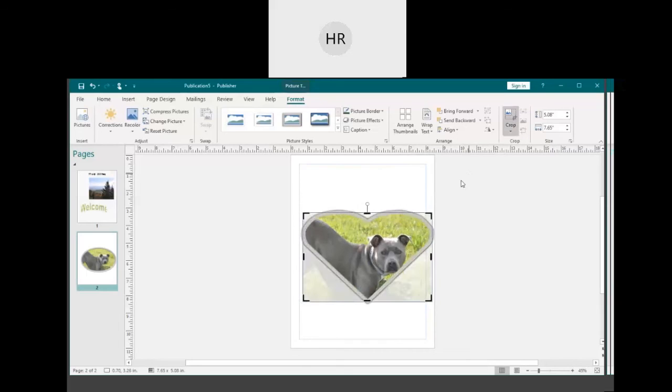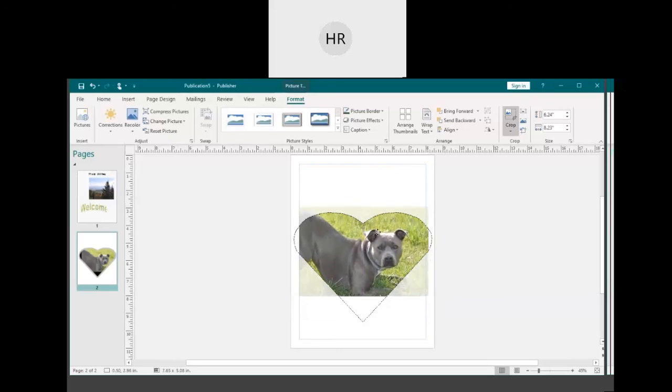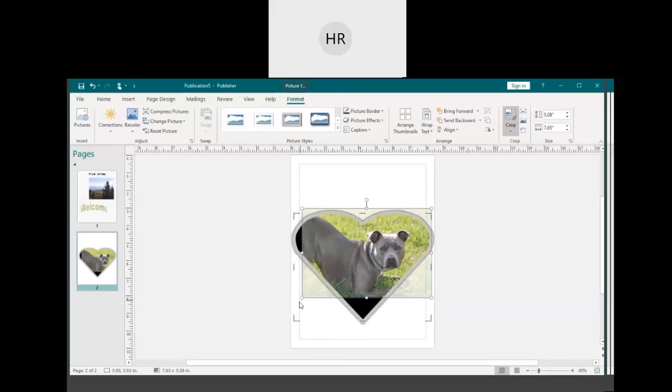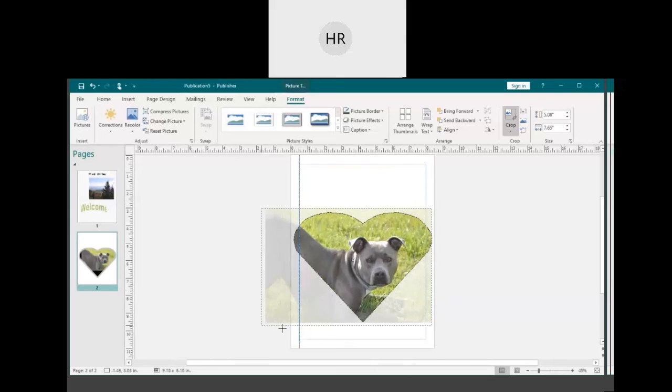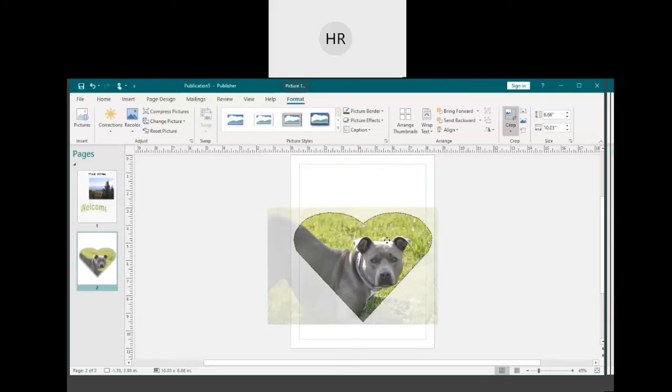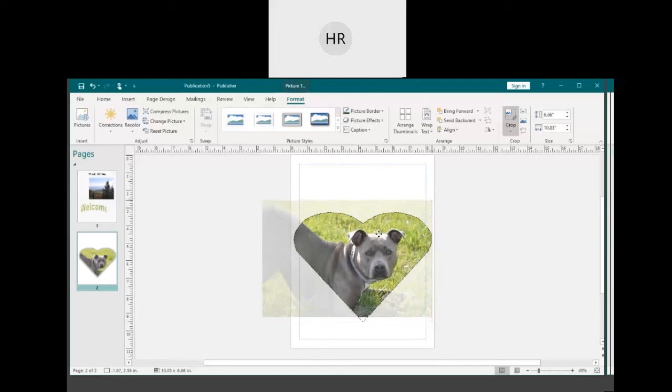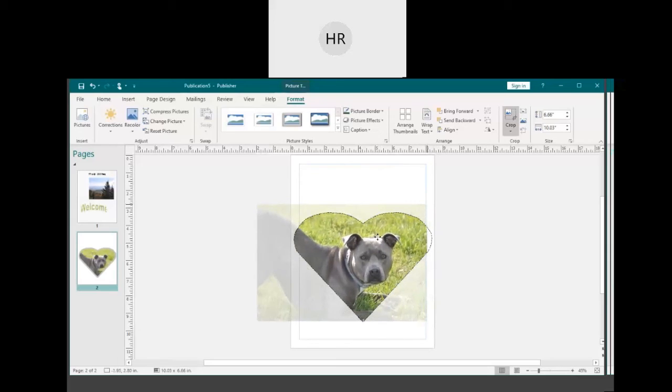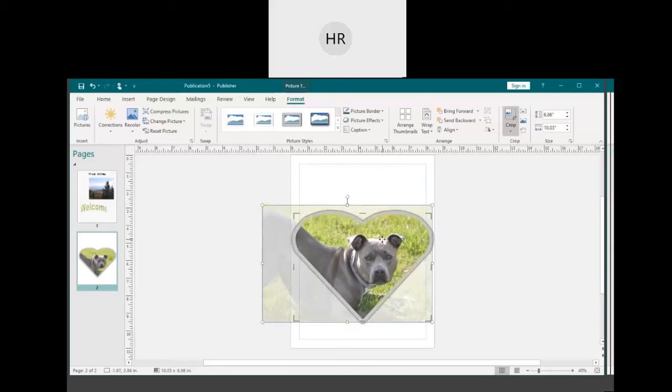We're going to go with the little heart, and you can change the shape of the heart to some extent, and then the picture within to get the look that you want.